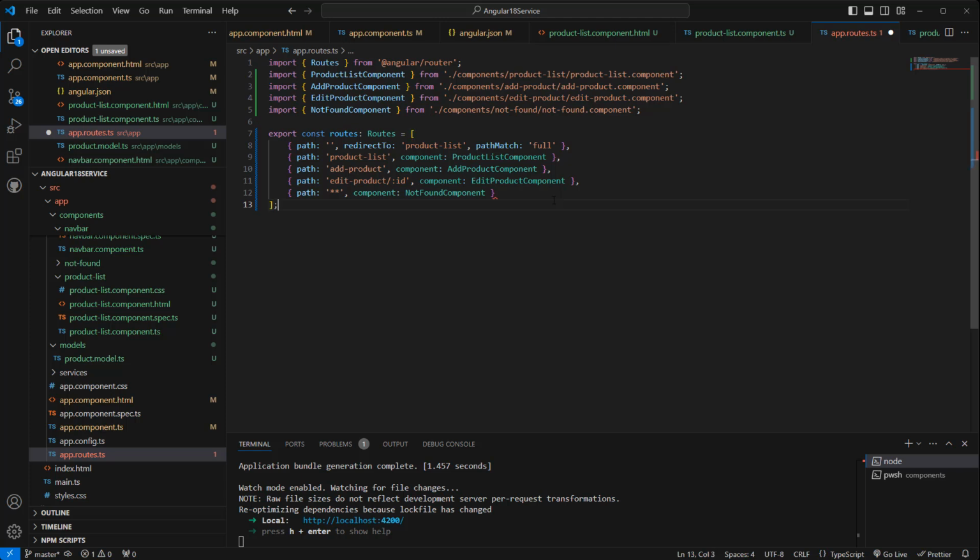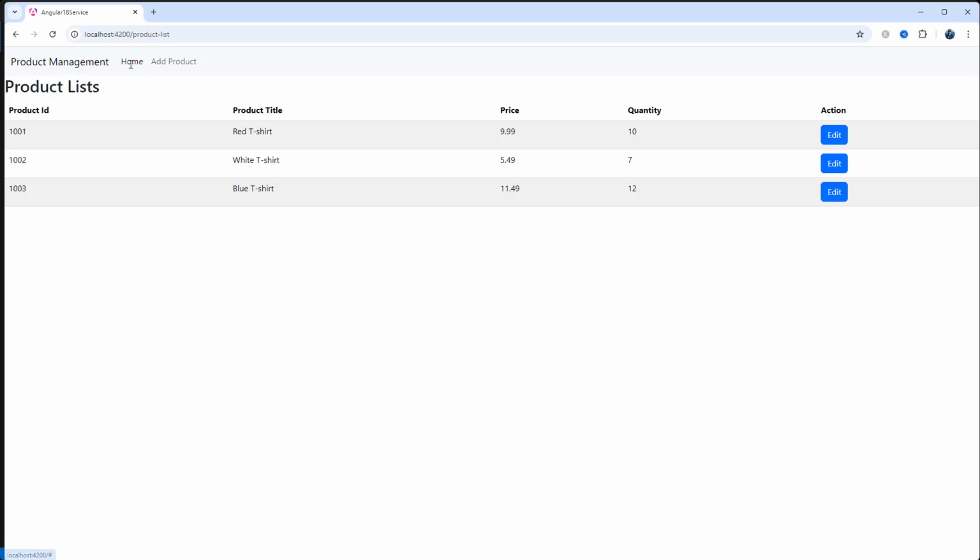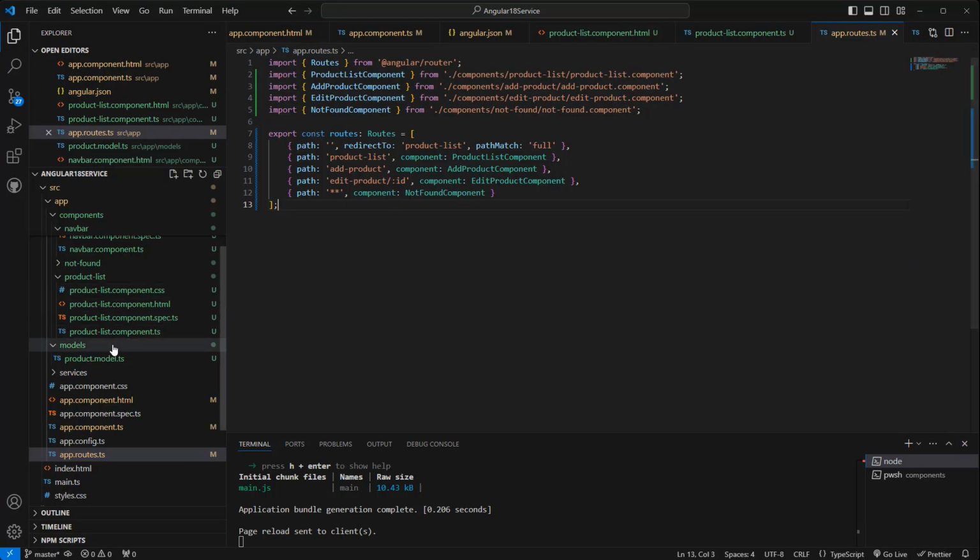Okay, now in the UI I can see that it is showing up, right? Okay, I have to add the route URL for this menu. So for now I can see I have the list of products. Alright, let's fix those.